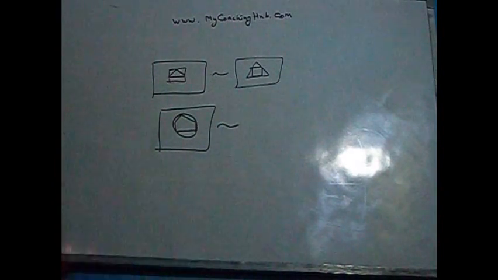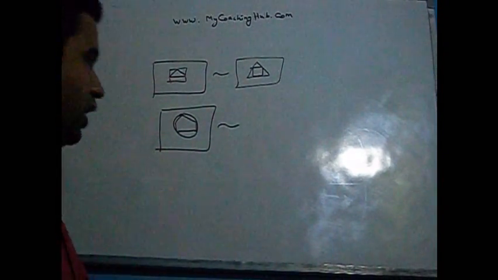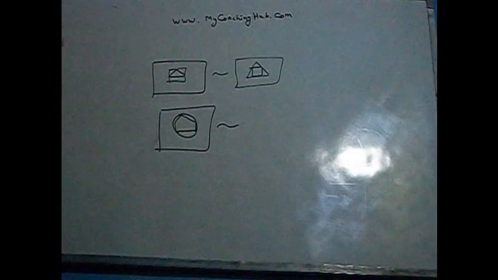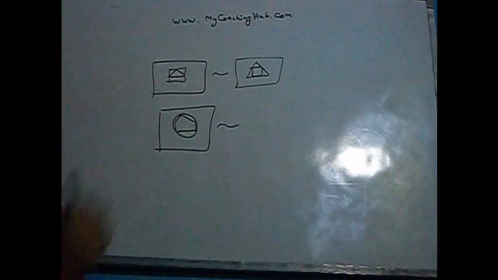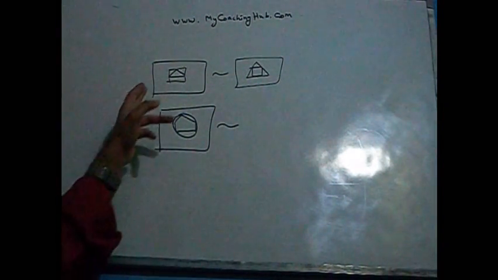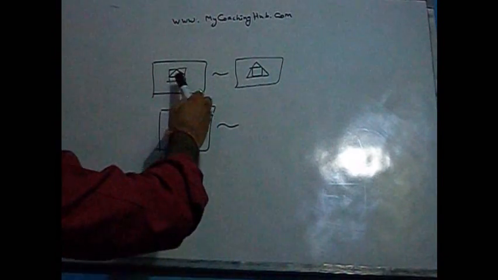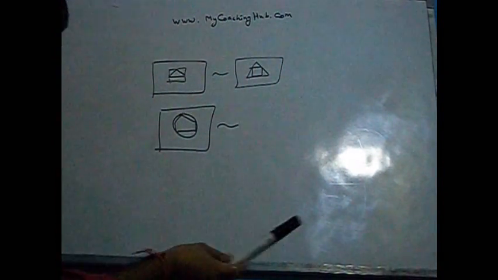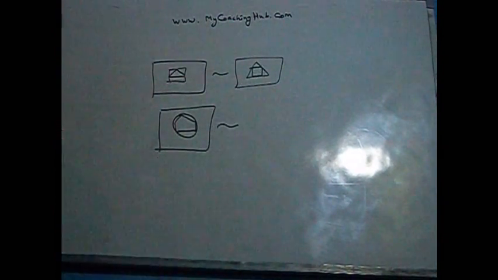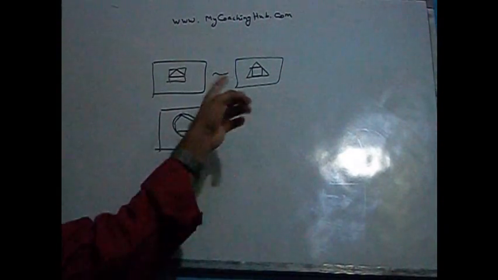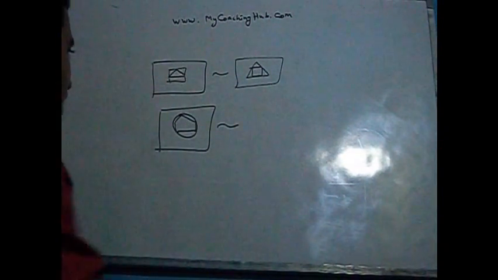Then how else is analogy? Okay. Now if you look at these figures, you will see that there is a square which is common to all these three figures. Within the square here there is a triangle inside a square. In the analogy, the triangle has become the outer figure and the square has come inside the triangle.